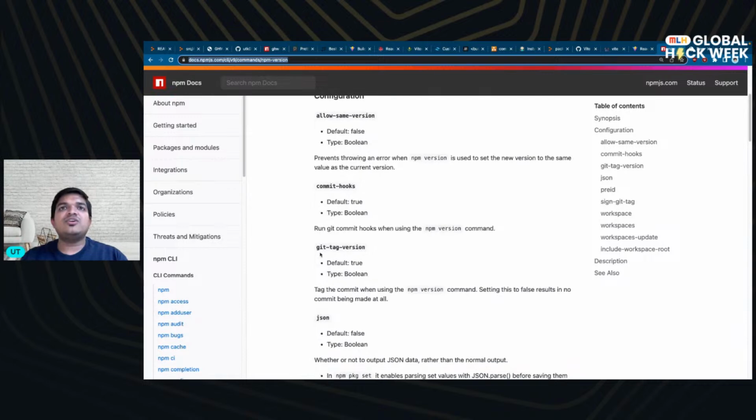there is also a way that you can use the git tag version to give it the same number as your commit. What are git tags? Think of git tags as your normal hashtag. Okay, the worst example that I can give right now, but that's the only thing I remember. So think of git tags as your hashtags, and your hashtags will have the numbering in the form of, you can say, semver numbering, and that you can see actually on GitHub when you give a git tag. And yeah, you can use the same tag that you give on GitHub to publish to the npm.